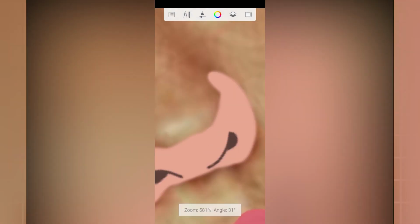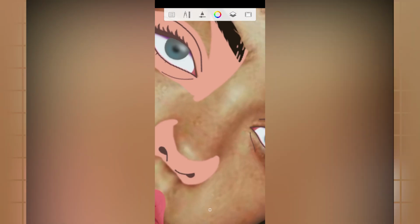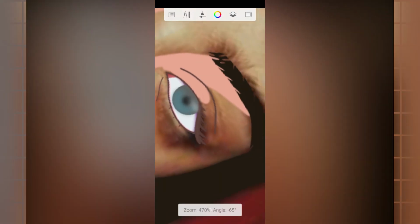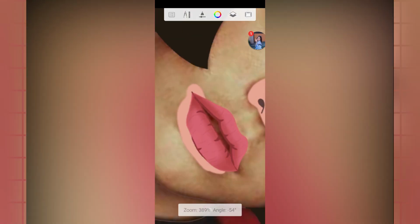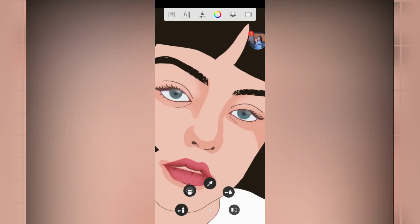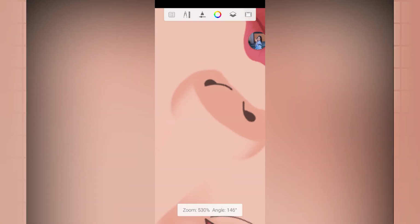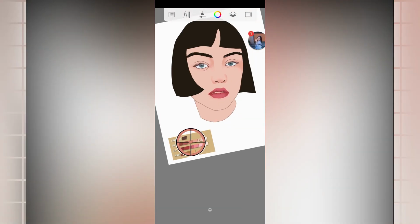Get your second darkest color and then put some of it on the nose, on the eyes, or the parts where I'm gonna put it. Just follow the directions that I'm giving. Get your cashmere eraser or any soft eraser and start erasing some parts of the second darkest color that you've colored, like what I'm going to do here. Just follow my directions to know which part or how much to erase.